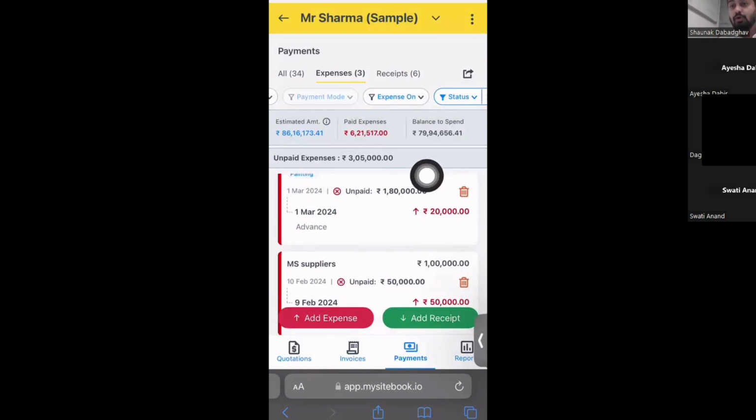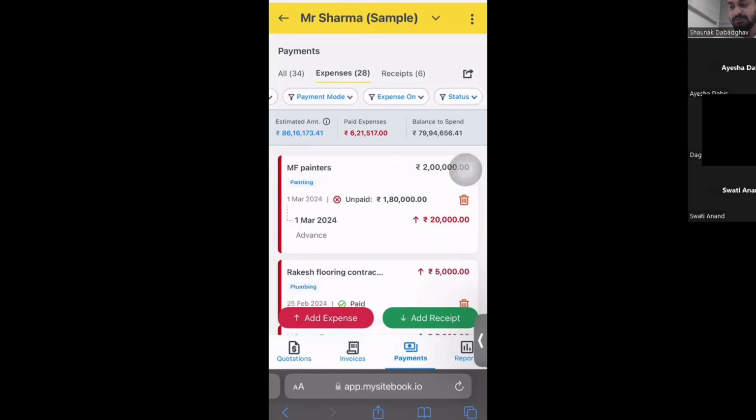So suppose I know that अगले बिल में मेरा आने वाला है 5 लाख. So I have to still give 3,05,000 to certain people. So all this is in your fingertips, and it is extremely easy to use. I will request you to try to use this feature. It is available for all users, light, premium, pro.